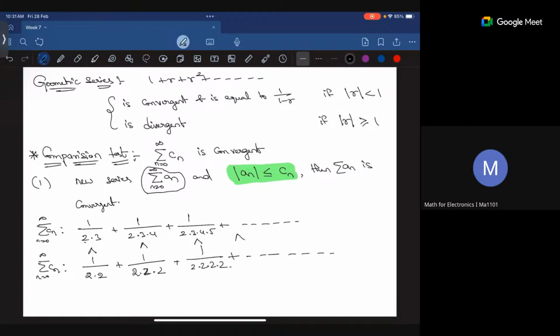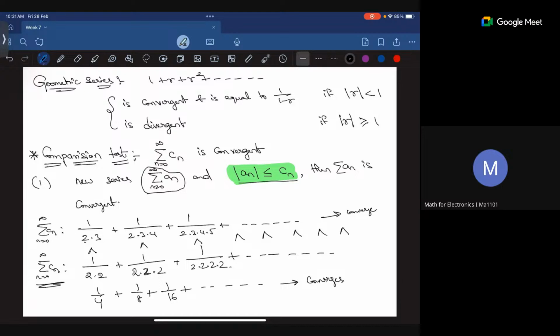Like this, if you go forward also, all the terms in your first series will be lesser than all the terms in your next series. So this condition is satisfied right from the beginning. So what we can conclude is, you see this Cn sequence. This is nothing but again a geometric series: 1 by 4, 1 by 8, 1 by 16, plus and so on. So this is a geometric series with common ratio 1 by 2. If it is a common ratio 1 by 2, this will converge. So this converges. If this converges, then this will also converge.